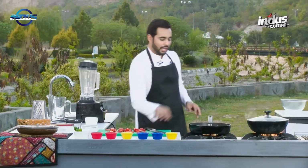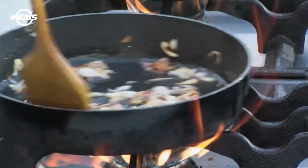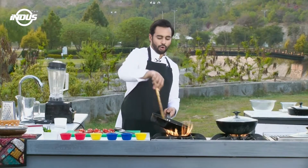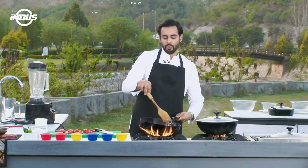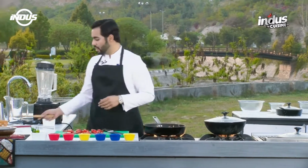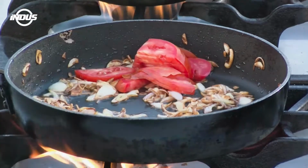This is done. The onions are nice and brown. I'll increase the heat so that I can evenly color them. Tilt the pan so that all the oil goes on the side like this and it gets a chance to fry in oil when it's submerged. This is done. Now before the pan gets too hot and the onions start getting really dark brown, you add the tomatoes to bring the temperature down off the pan.